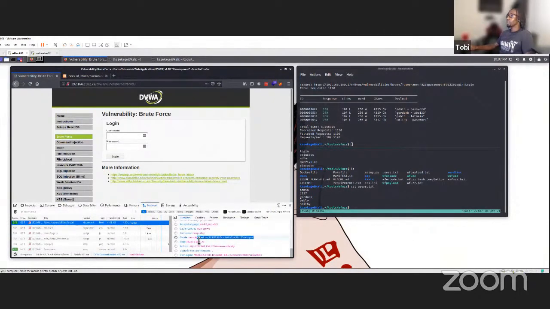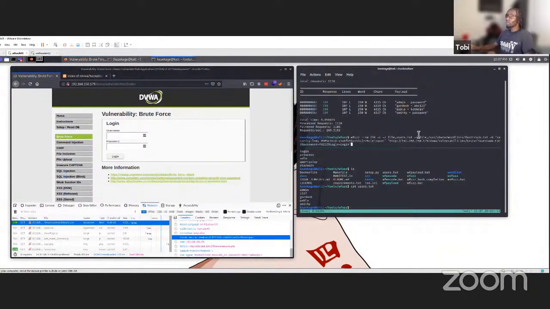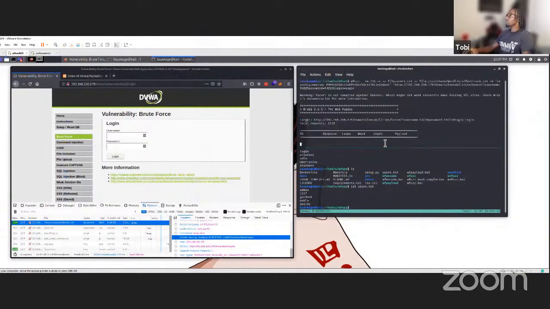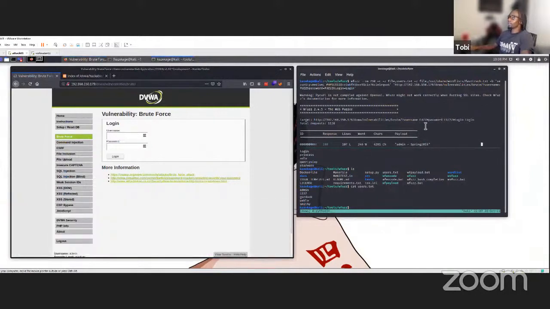I think it only changes to medium though. So I'm just going to change this from low to medium. It's going to be the same thing, just slower. High is when they add a token. See, it's already going slow. You see how slow this is going? It's because of those failed passwords slowing us down. I'm not going to let this finish.